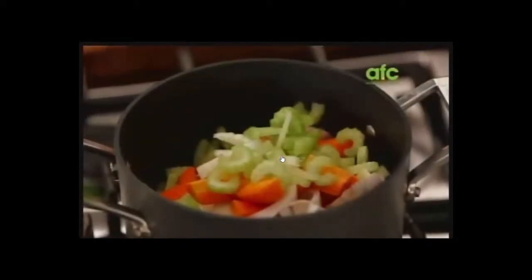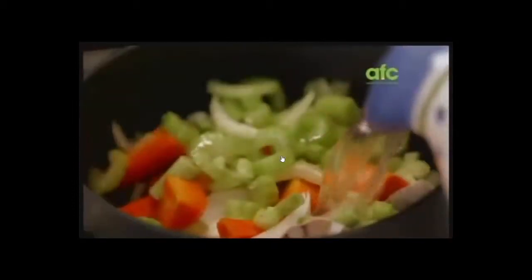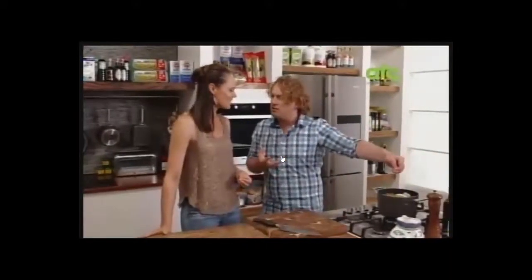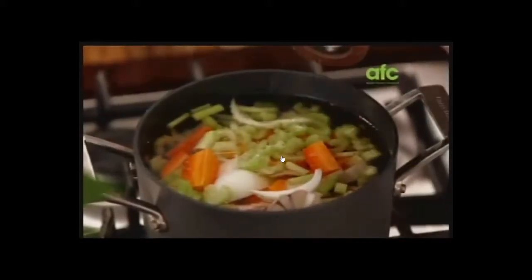Now into here I'm going to put a nice amount of water. This should cover the bones and the vegetables. Now as this simmers away, Zoe, you get a little bit of foam comes to the top of it. Skim that off and let it simmer away. You might get a bit of fat there, which you can always take off, but I like to leave some of that fat on there. Zoe, that's the flavour. So a little bit of salt in there, a little twist of pepper, which will help to flavour it, and there we go.